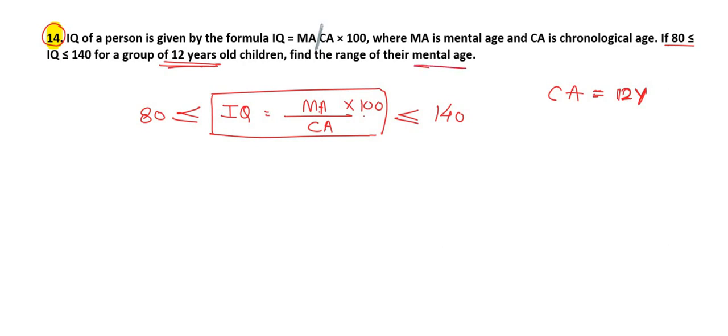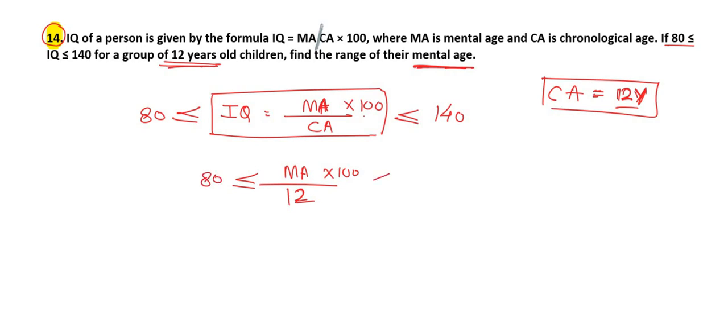So what will be the mental age? So mental age may be sometimes less than the actual age or maybe more than. If some children are learning at a slow speed, their mental age may be less than 12 years. And if a child is learning at a higher pace, his mental age may be a little bit higher than 12 years, correct? So we have to find what will be the mental age, MA. So let me write down MA by CA which is 12, which is given to us, 12 years. It should be more than 80 but less than 140, correct?